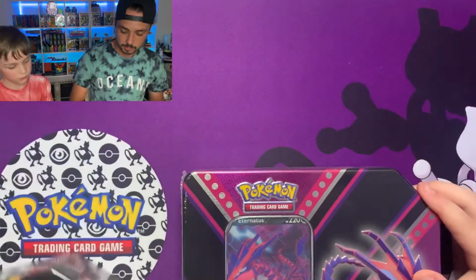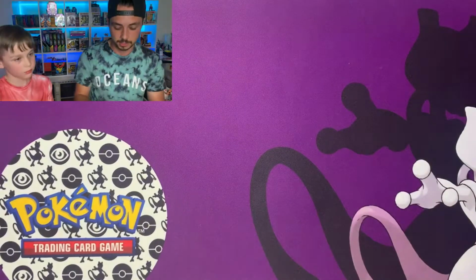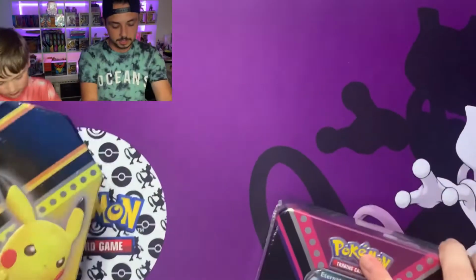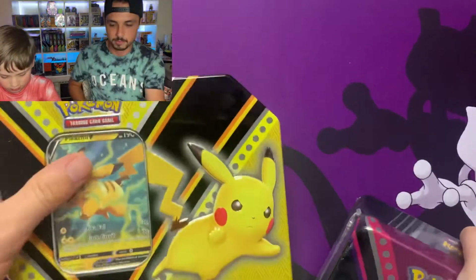This is what Levi wanted to pick out. FYI, this is my cousin. He's wanted to be on the channel, and we just got an opportunity. We'll go ahead and start opening them so you can see what's in it. I'm not sure what's in this one. I saw on the back it said there's 5 packs.